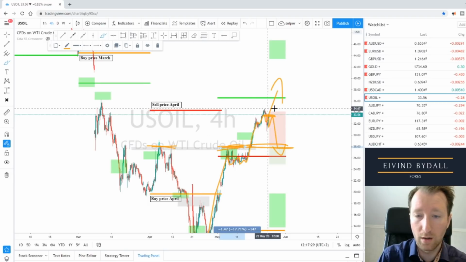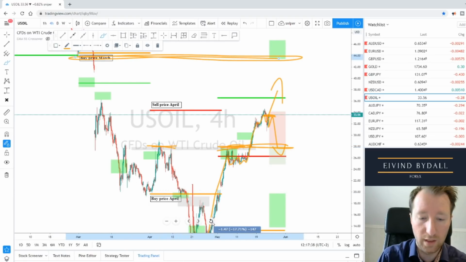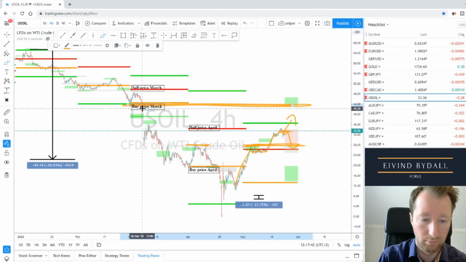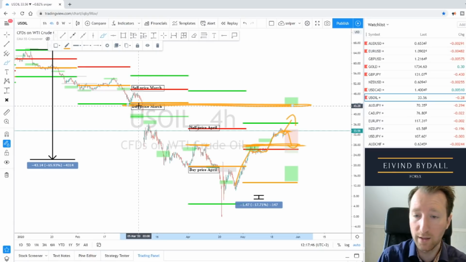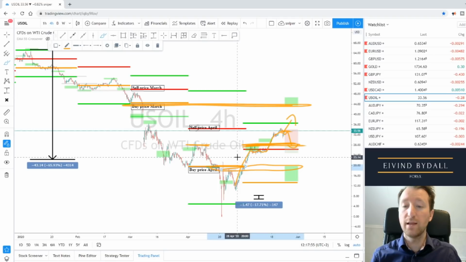And if you are a buyer, you want to take it back up to 41 or the gap it made back in March. Okay, so that's what you want to close if you're a buyer. And if you're a seller, you want to come below this buy area and back down here again. Both trade plans are valid. It's up to the market to decide where you want to go. I just want to give you the targets.